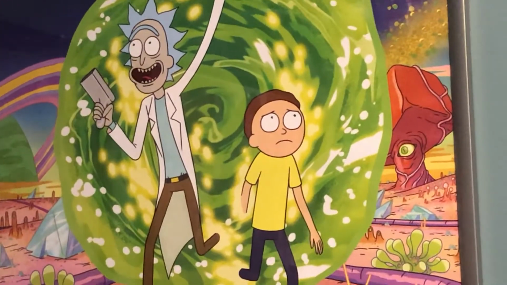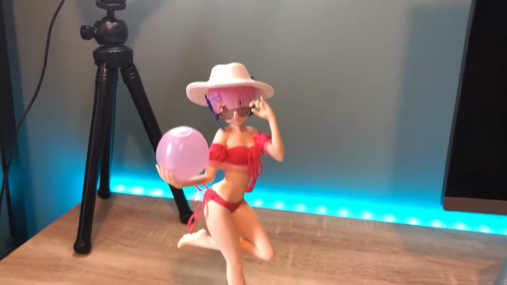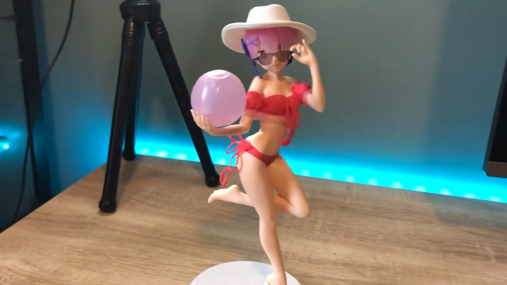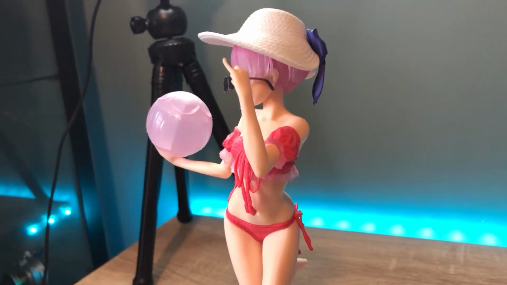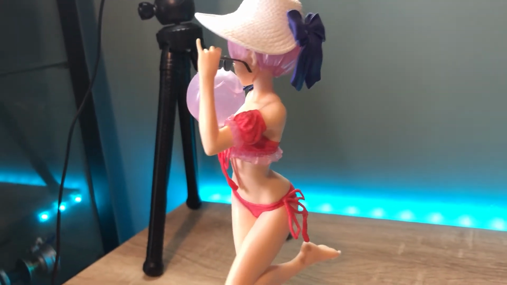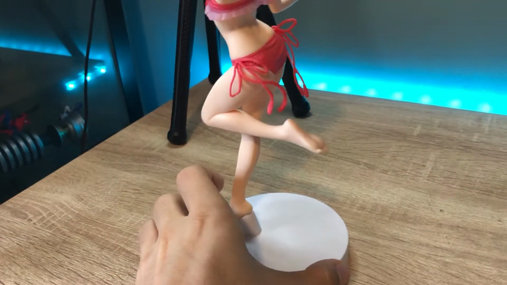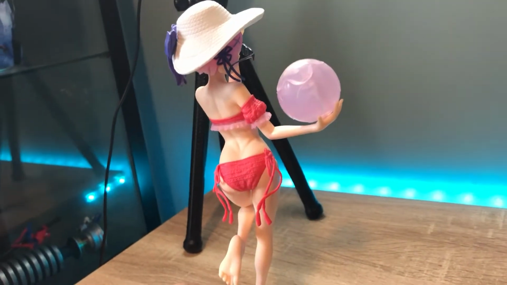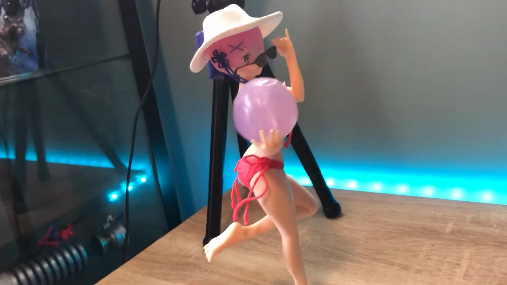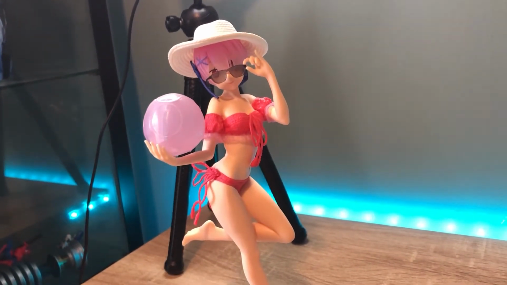I hate myself too. So first off is this figure of Ram from ReZero, and not a lot to explain here. It was like, I think $30. It's pretty good quality for that amount of money. I have to be really careful how I move her though, because if I'm not careful, the sunglasses she's holding will fall, and that is a real nuisance to deal with. So it's just a summary figure of Ram, and it's pretty nice. So that's the first figure.